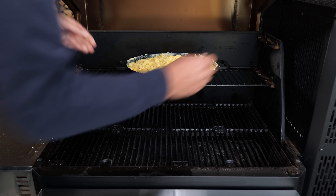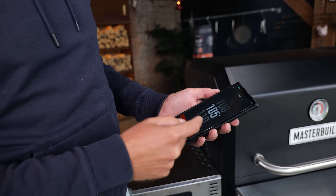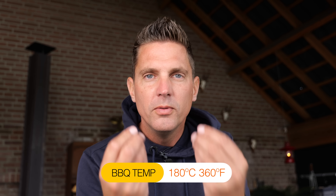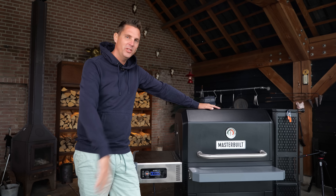The whole recipe is of course in the metric system on our website, but it's also in ounces and pounds. We're going to set it to 180 degrees Celsius — and there's the animation in Fahrenheit just for you. Come on, make my apple cobbler — you will not be sorry. If everybody would like this recipe, comment, share it, and if you want to see more desserts, like and share the video.